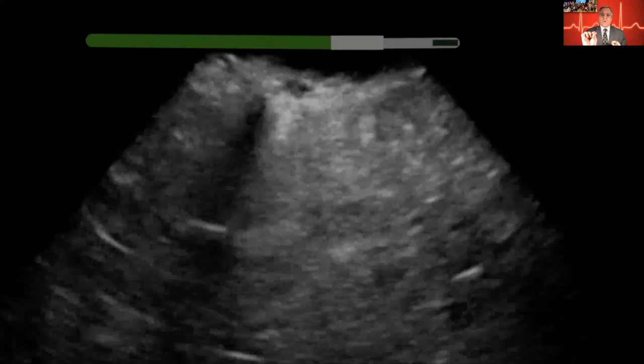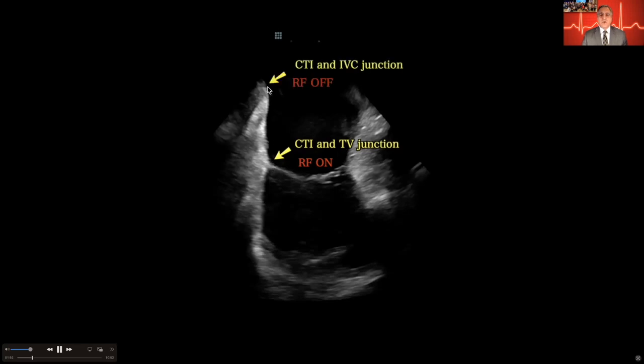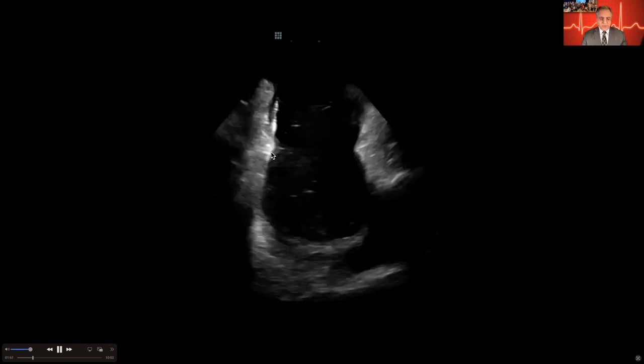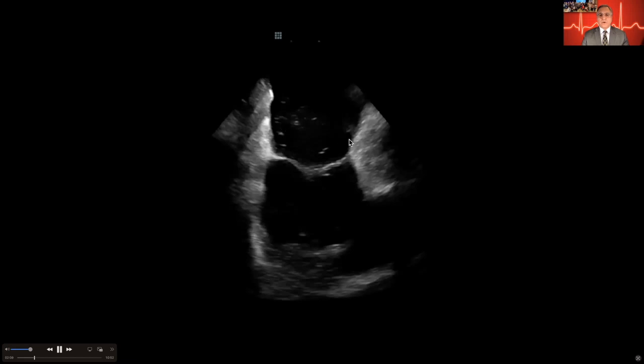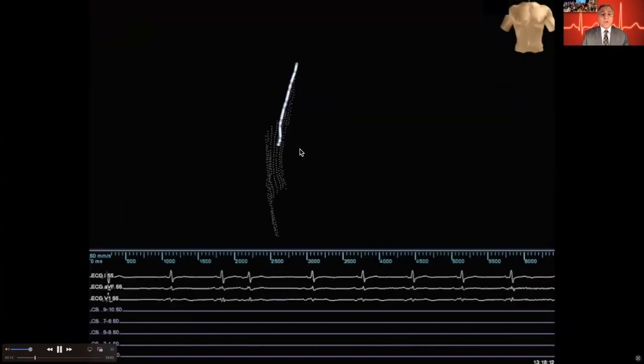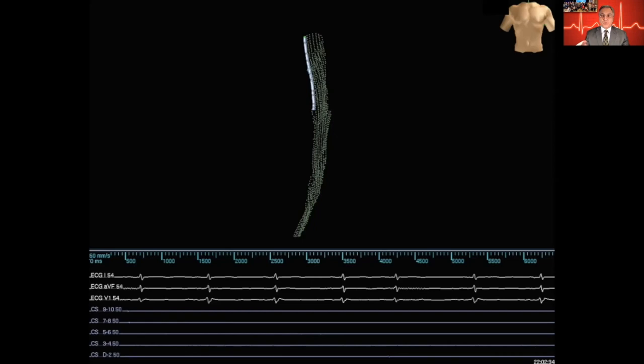The ICE goes — I usually place it from the left groin. You want to see the echo-free space, going towards the right atrium. Here's an example of flutter ablation. You can appreciate the CTI-TV junction here, and this is the CTI-IVC junction. I bring my ablation catheter and make ablation from here to here — done. That is the right atrium, that's the right ventricle. You can appreciate the ablation catheter very gently coming back slowly. Here you can see we use the mapping system — I can appreciate the edema that you've created on the lesions.